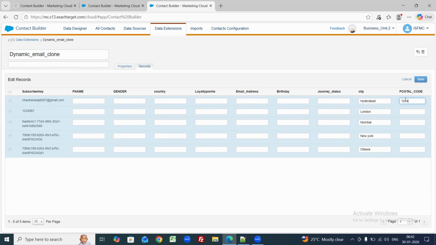In lists also we can create this many attributes, right? Lists have limitations. We cannot create a large number of attributes, and there is a limit of 500K subscribers. You cannot add more than 500K subscribers. So there are many limitations. Basically, we are going to use them as exclusions only, not as the target audience.